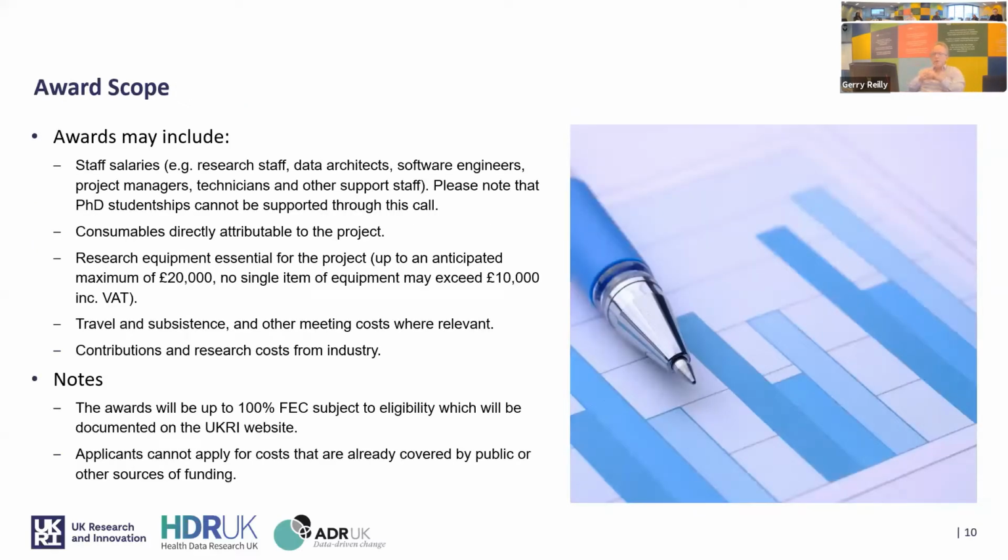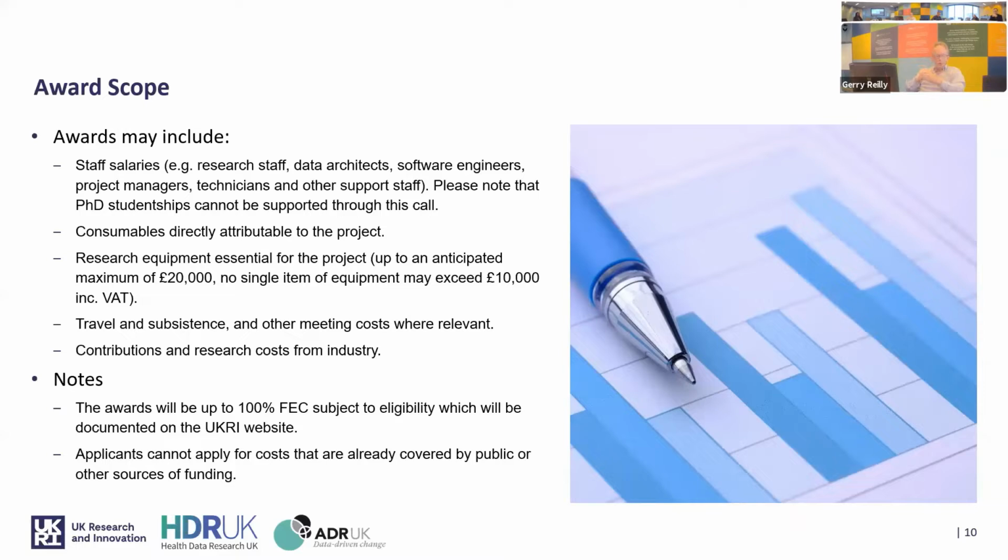So the details of what may be covered in the awards are now on the UKRI Opportunity Finder website. So I encourage you, before you work too many of the details in your application, to spend some time, read through those in detail. And if it's unclear, come back to us, ask questions. I'll include the details within the slides of where to send your questions to.